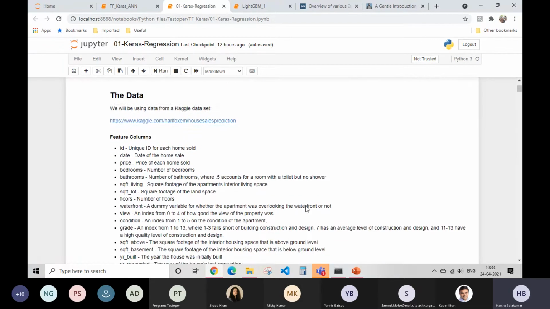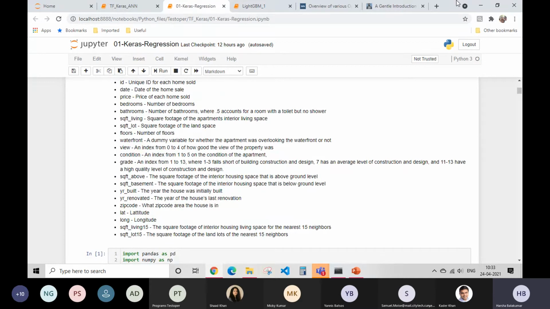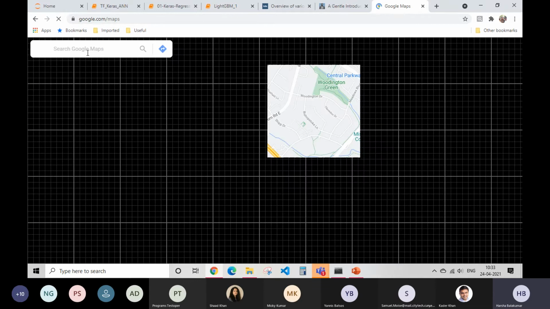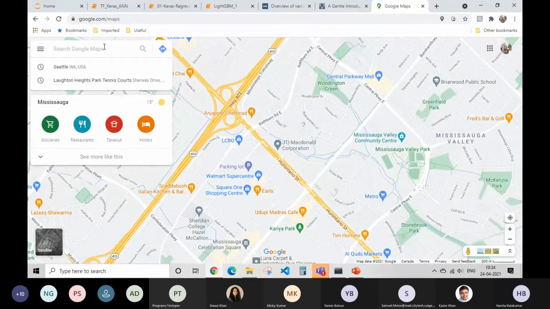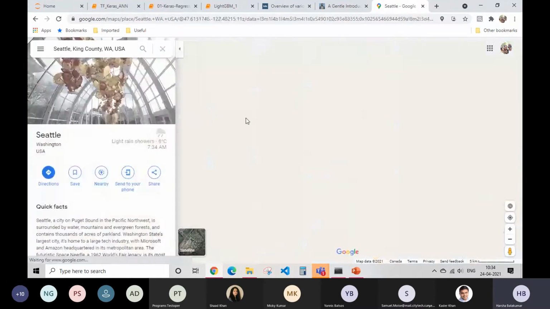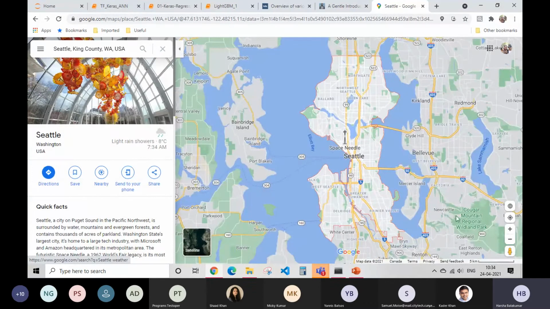I think this is in a county. If I remember right, it is King County in Seattle. I'll try to get you the map. Yeah, Seattle, King County. This is the one. Okay, so remember the shape. I think this is downtown Seattle. I haven't been to Seattle, but my guess is since the Space Needle is here, this should be downtown. Please remember the shape. We'll see that in the model building, when you do a plot, you will be able to see the correlation.